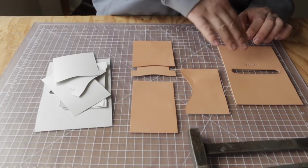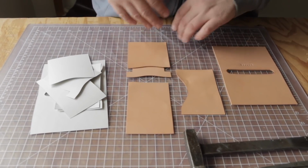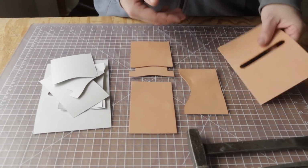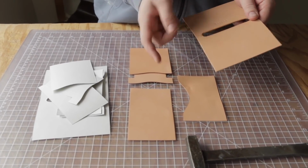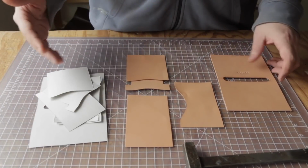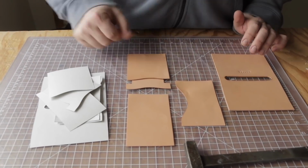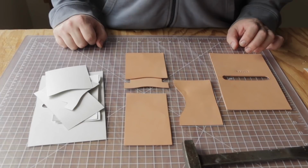We're using 4 to 5 ounce veg tan for the main body, and then 2 to 3 ounce veg tan for everything else. We're going to try to do a special little kind of attachment thing to make this a wristlet, but that's not included in the pattern. It's just going to be a strip of leather, so you can either do that or you can omit it from your version. So let's get into it.